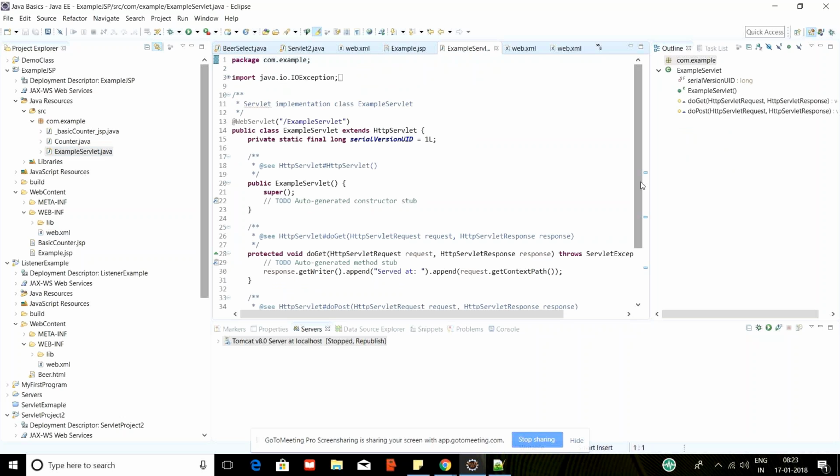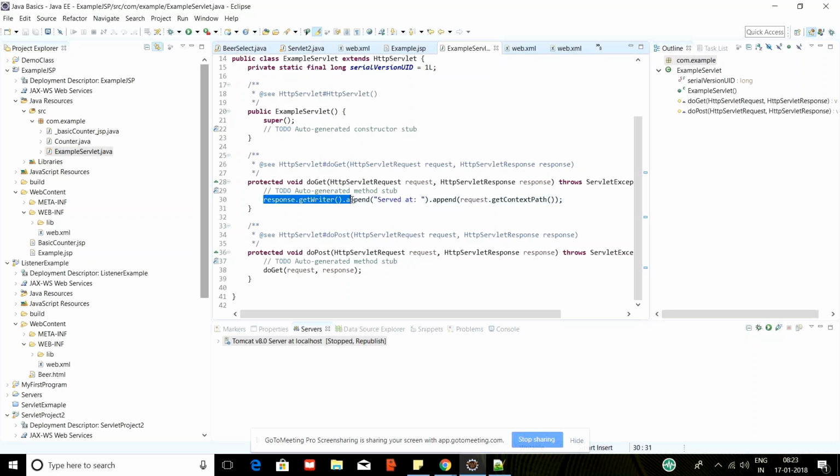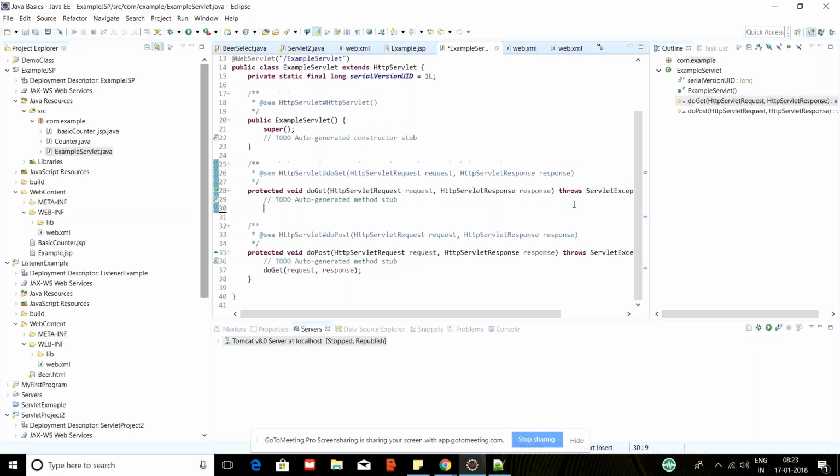So here I am going to write a program: a string name equal to Tanuman.